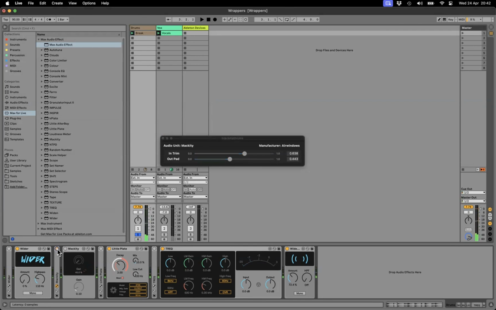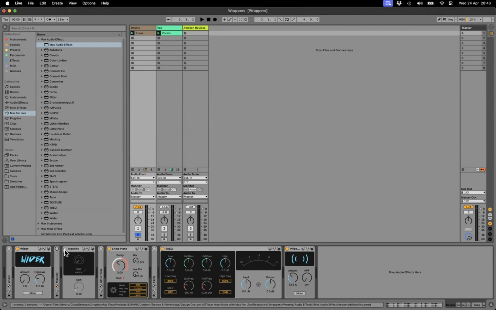It really kind of crunches the drums there. It's kind of a nice distortion, but it gets really loud really quickly. It's got an output pad, but it'd be really nice if as you turned the input up, the output went down. So one of the reasons you might want to wrap a Max device is that you can set up that kind of functionality. So we're going to build this McAtee wrapper.